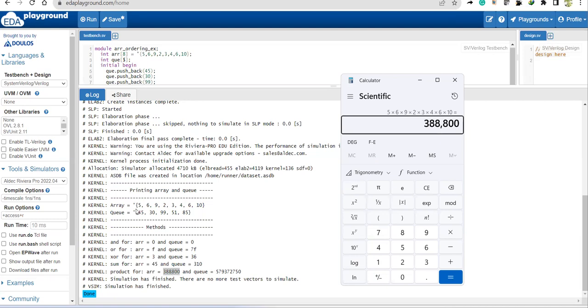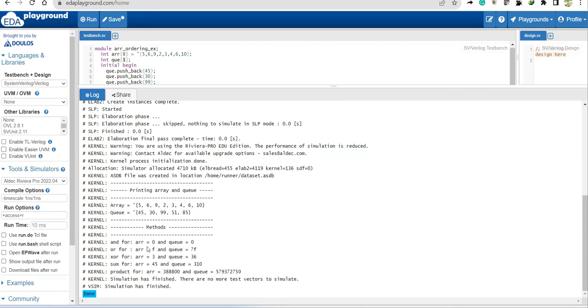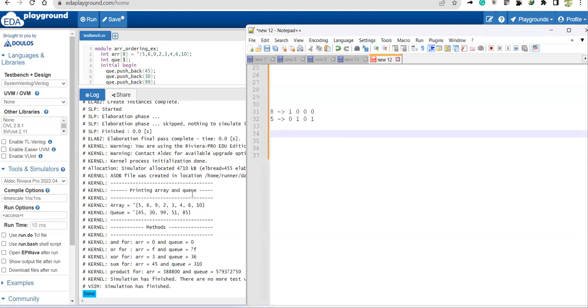Similarly, you can work out for the queue elements also. Now coming to performing the AND operation, we have to convert the way I just showed here. You have to convert all of these, like 5 is converted to binary and 6 is converted to binary, like that. And the OR operation, AND operation or XOR operation is performed over all of this. Whatever final value comes is considered the result. So this is an exercise for you. You can work it out, because I would have to convert all of them to binary.